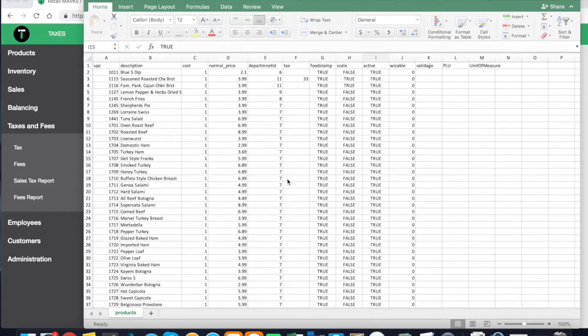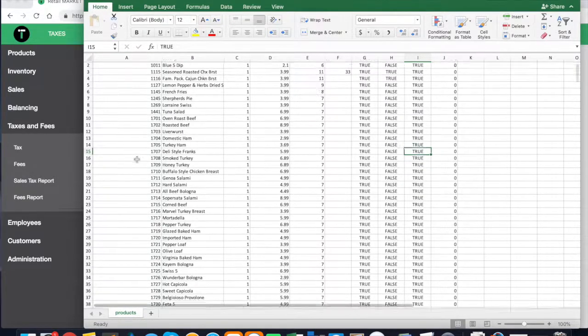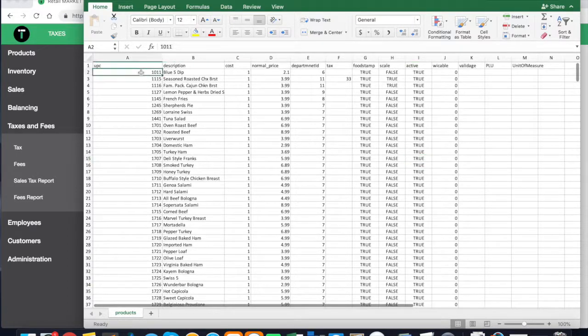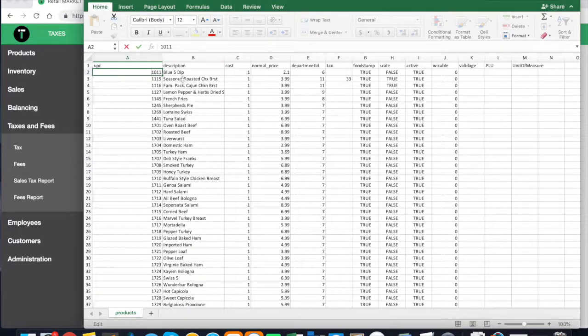After taxes, I'd recommend looking into your UPCs. So how are your UPCs structured? And there's a few types of UPCs that we do not accept in our system. I'll just go ahead and show you, for example. So here we have a 4-digit UPC. If this was a 14-digit UPC, we would reject it. If there's commas in the UPC, we will reject it. If there's characters, letters in the UPC, we will reject it.